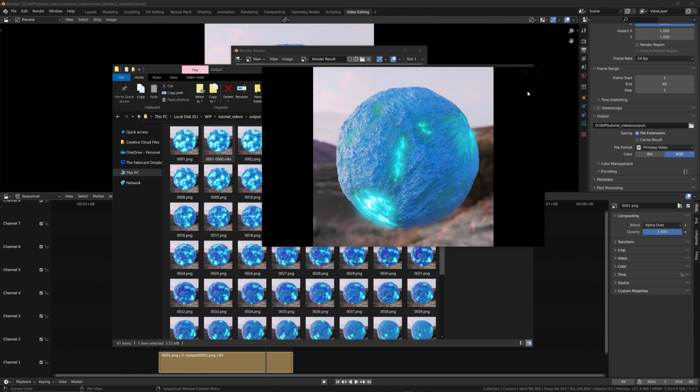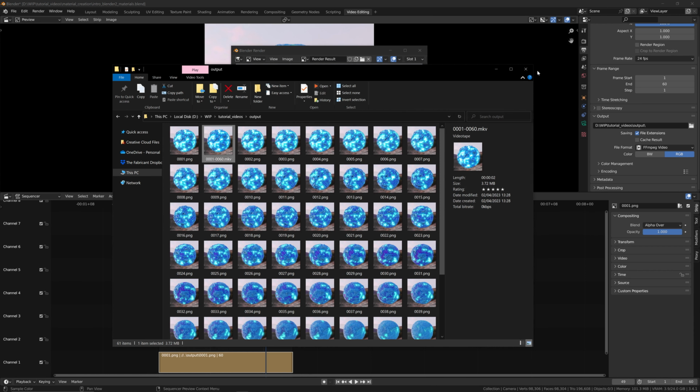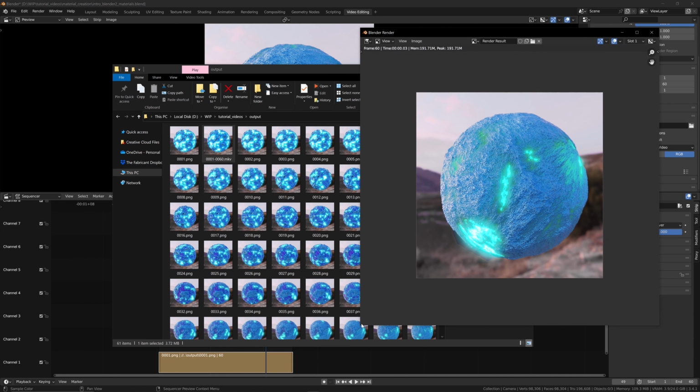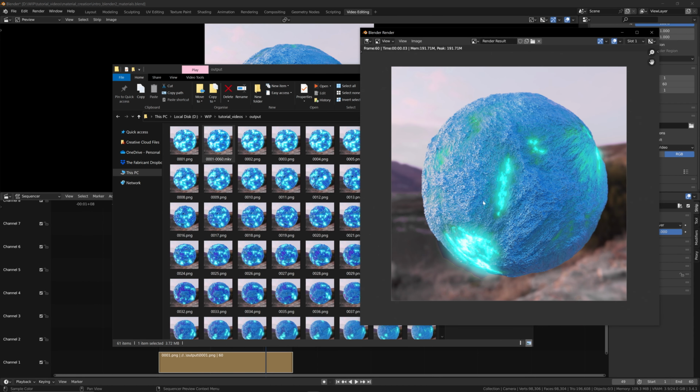So that's how you set up an animation, how you render it as an image sequence, how you combine those image sequences in Blender, and how to keyframe and work with the basic animation tools inside of Blender. I hope that was useful for both learning a little bit about animation and a little bit about texturing as well as the render settings involved. So good luck, and I'm interested to see what you guys can create with this.